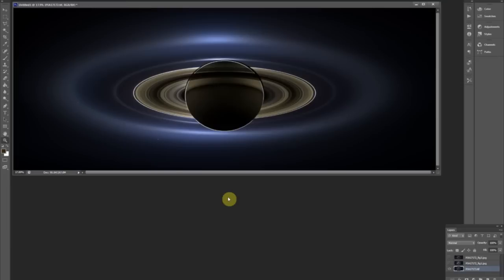The data for this image was taken on July 19th, 2013. It's composed of 141 separate images that Cassini took of little frames, bits and pieces of this image that had to be combined into color images and then stacked together and carefully blended so that there were no visible seams. It's an absolutely incredible piece of image processing work, and I've got to hand it to whoever was the poor peon behind the scenes who managed to put it together.